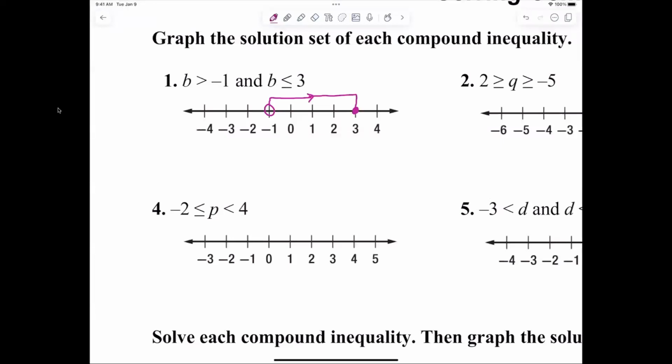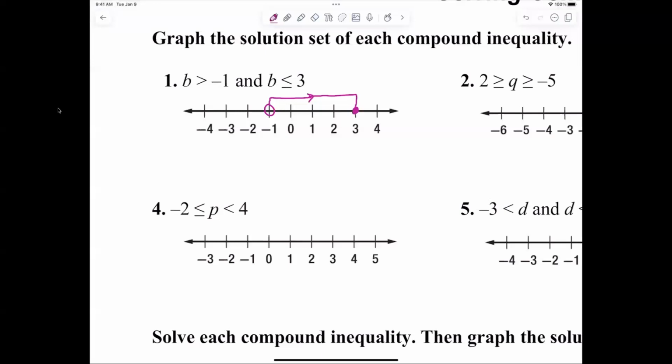All right. So you're supposed to be able to think about it this way. What numbers are greater than -1 and less than or equal to 3? Everything between those two numbers. All right, I'm going to say that again. You can't daydream, because if you look down the page, it's getting harder and harder as we go down. These are easy. So I need everybody to think about that.